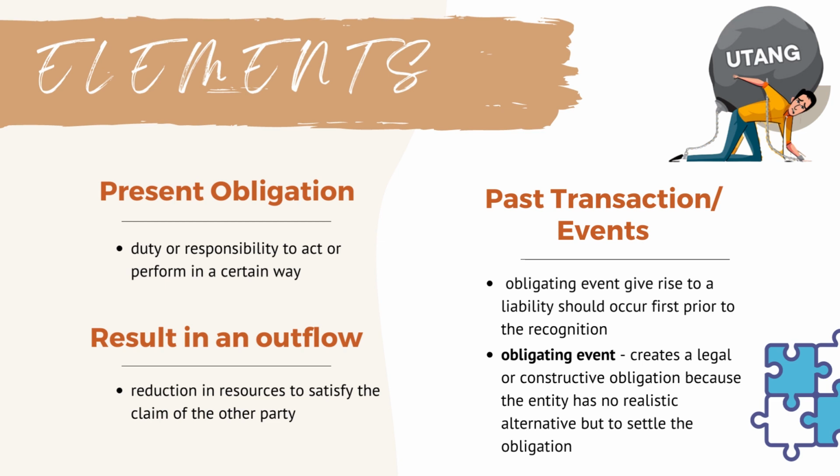So yeah. And lastly, the third element is that it will result in an outflow. So there is a reduction in our resources to satisfy the claim of the other party. So because you are legally bound to do or to pay your liabilities, it is expected that your resources will be consumed. So meaning maibanan ang imong mga resources. So ini atong gitawag nga resources, other terms ini is ang imo assets. So since magbayad ka sa imo utang, may aray mawala lat sa imo asset.